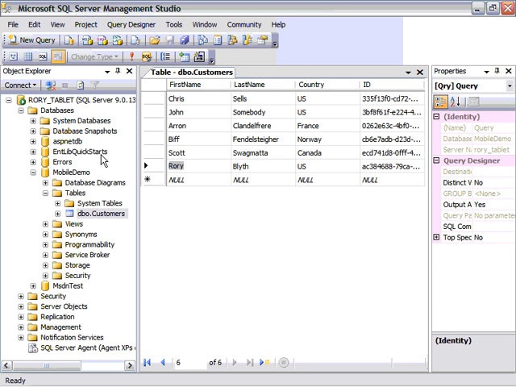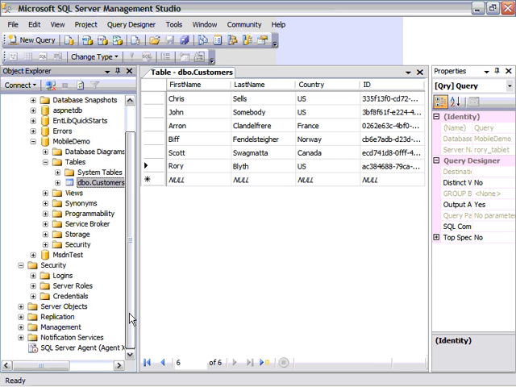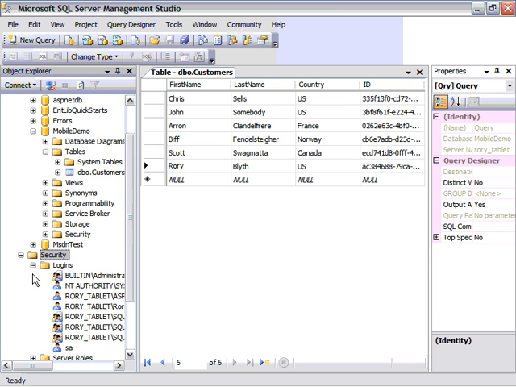Now what we do have to do is ensure that we have a user that can access the database from the mobile device. So I'm going to head down to the Security tab here, because we can't use Windows authentication. This is all going to be happening over the web, and the way RDA works, Windows authentication just isn't going to work for us here. So I'm going to go down to the Security folder, go to Logins, and right-click and select Add New Login.